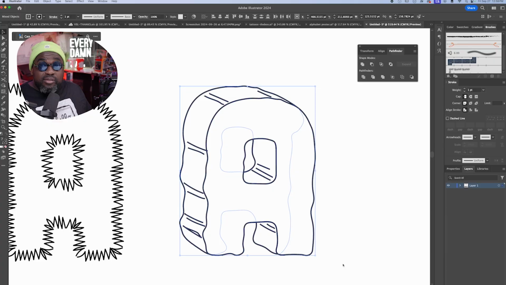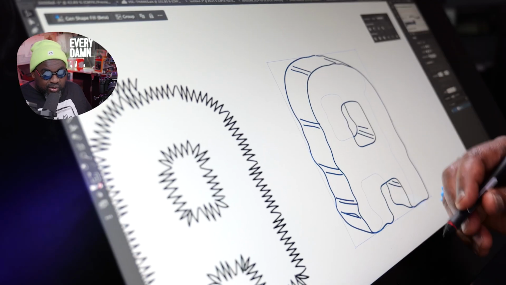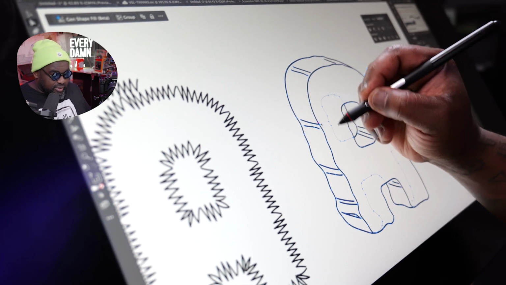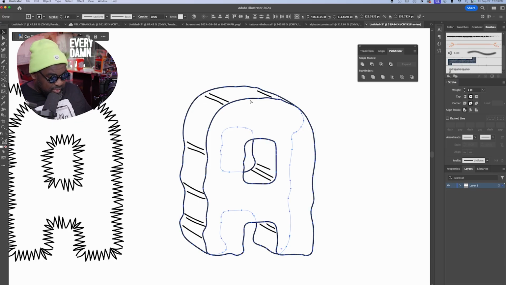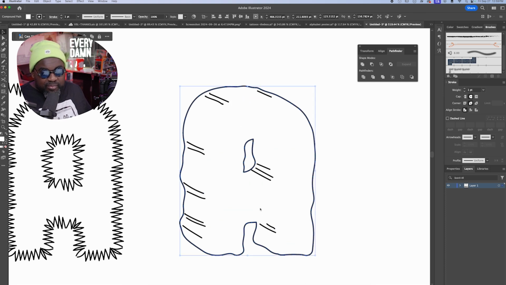And now, much like we did on paper, I'm going to use lines to add a little bit of texture and perhaps character. Now, just for the sake of speed, to clean this up, I like to make the ends round and they just have a little cleaner appearance. To finish up, take both of these shapes, copy and paste them in front. Now going to my Pathfinder, I'm going to combine these shapes.